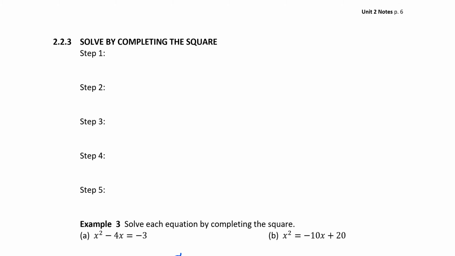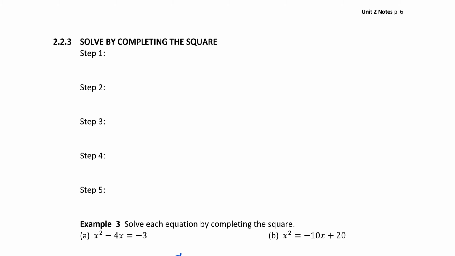At this point in our study of quadratic equations, we've learned two methods: solutions by factoring and solutions by the square root property. Those two methods are fast and efficient, but they don't apply to every quadratic equation. For example, not all quadratics are factorable. Some are prime. And not every quadratic equation can be solved by the square root property.